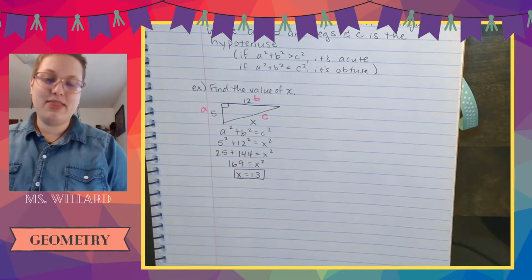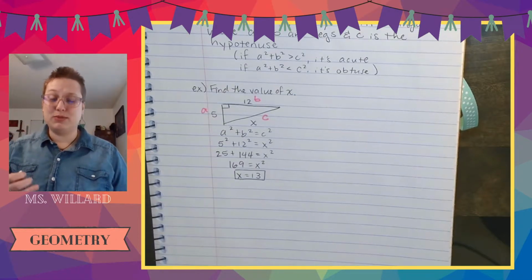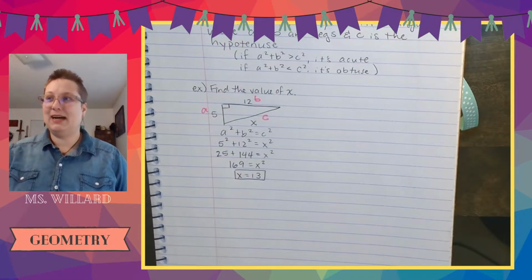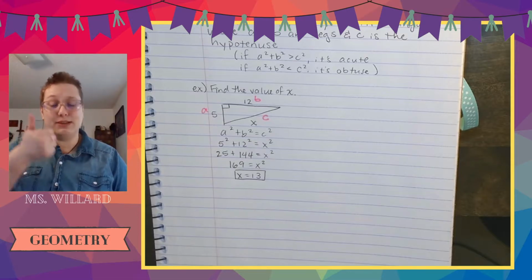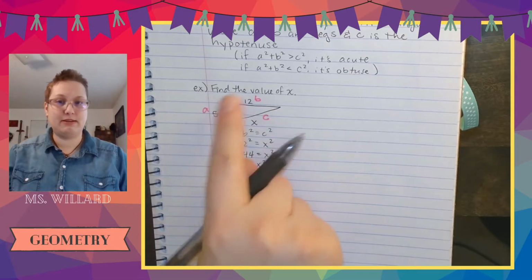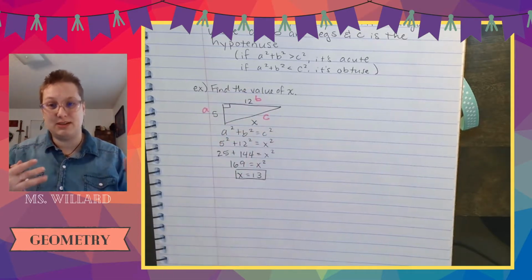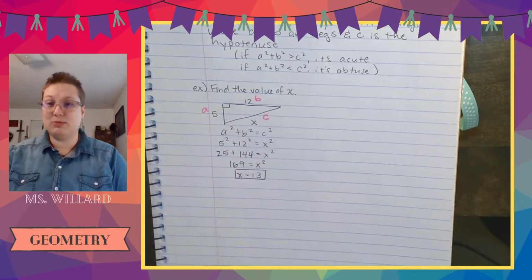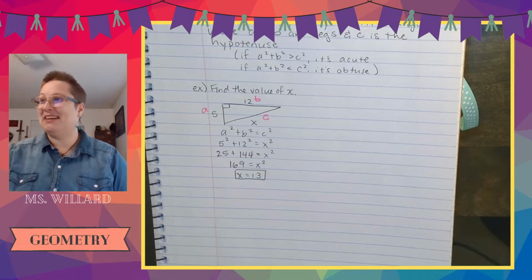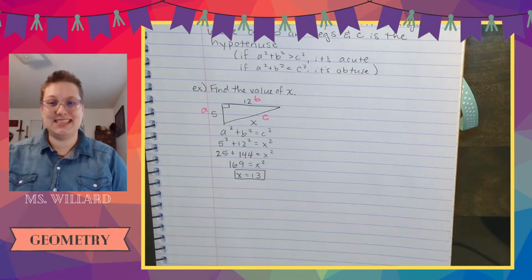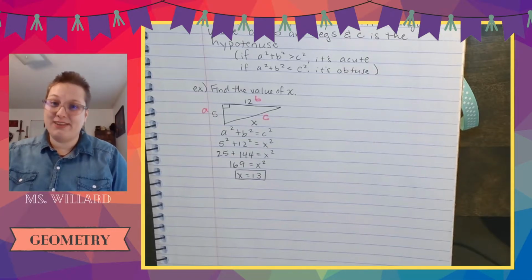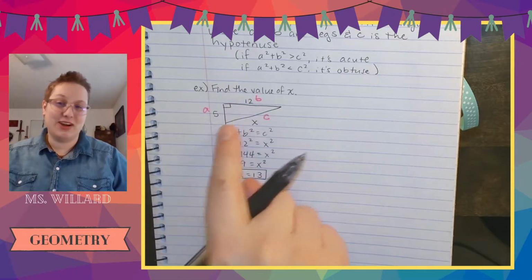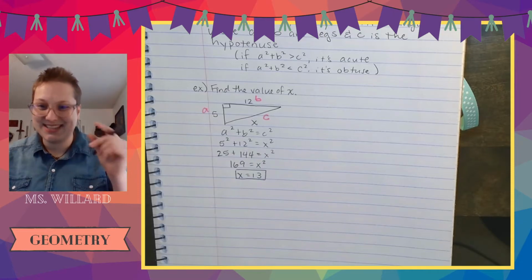There are some things called Pythagorean triples, which are actually pretty neat. The most common one is 3, 4, 5. So if you see 3 and 4, the third side is automatically 5, and vice versa. 5, 12, 13 is a common Pythagorean triple. I'm cheating, I'm looking at my screen over here. 8, 15, and 17 is a common one. And then the one that blows my mind is 7, 24, 25. So if this is 7 and 24, the longest one is one more than that middle side, 25.